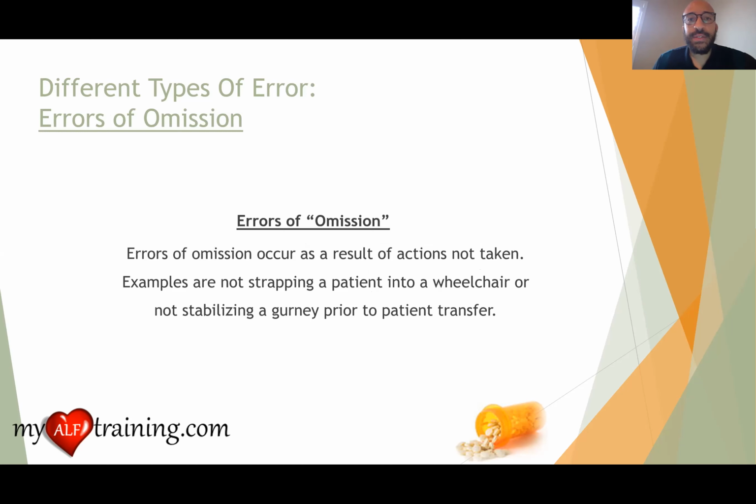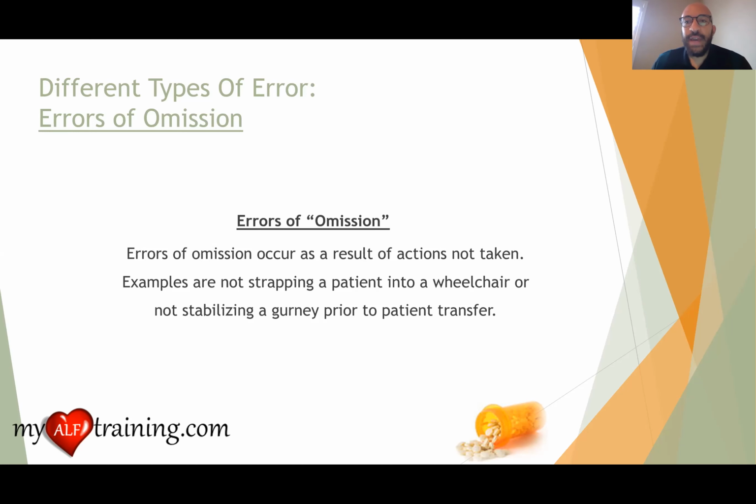You didn't do anything to the patient that made them fall when you wheeled them through the halls in the gurney. You went slow, you looked out on all the turns, you told the patient, don't try and get up until I tell you so, until we've stopped. But by your lack of action, you caused harm to the patient. That there was an error. Or remember the difference between adverse event and medication error. This wouldn't be a medication error, but just an error. You don't have to cause an adverse event by an error of omission either.